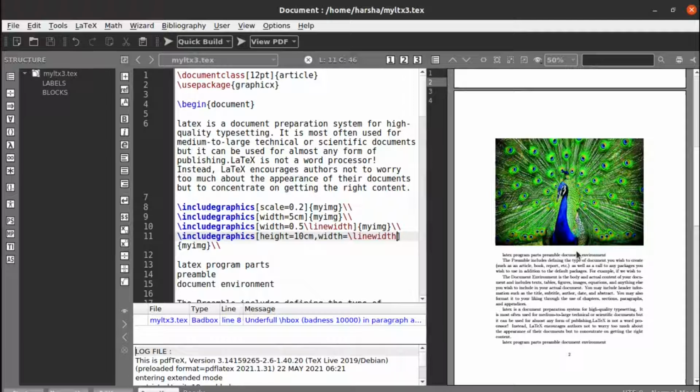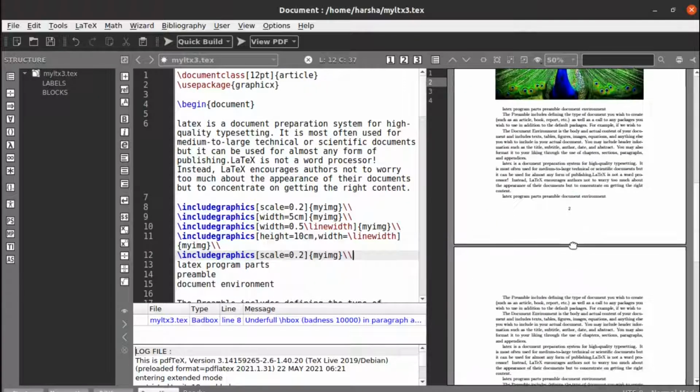And next you can use the option of angle also. Let's try. By default, the angle of the image is 0 degrees. You are seeing everything is at 0 degrees. Let's define the angle. Angle is equal to 45.